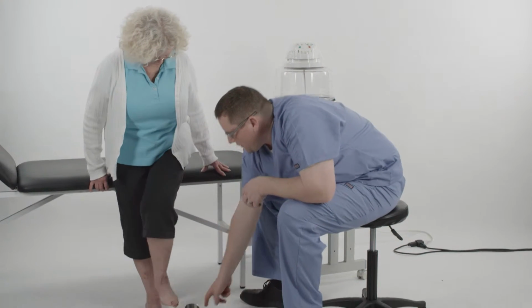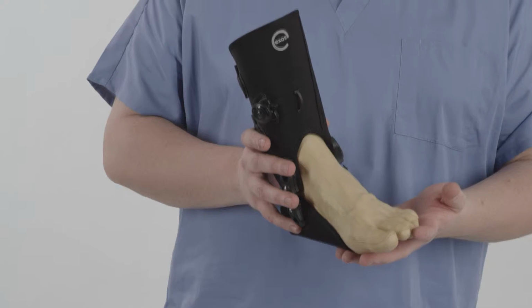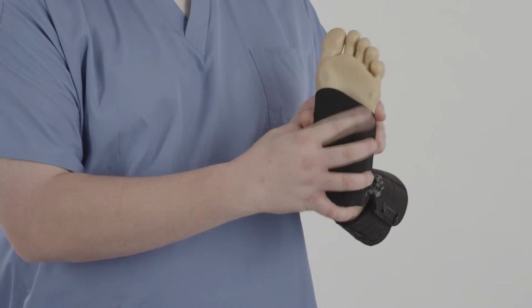If using a brannock, while the patient is standing, measure their foot for proper size. The key is to ensure the footplate of the Exos free motion ankle will hit just below the metatarsal heads.